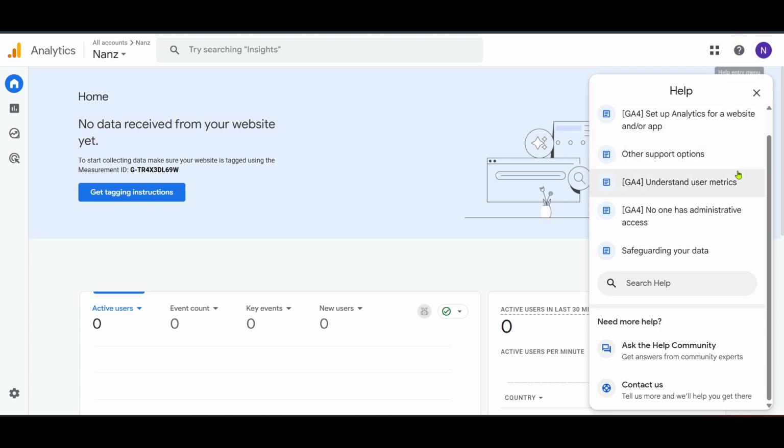The help icon is your gateway to a range of support options. After clicking on it, you'll typically see a search bar at the top where you can enter keywords about your issue to see if you can find instant answers in the support documentation. However, if your query requires human intervention, look for the option to contact support directly, often found within this menu.